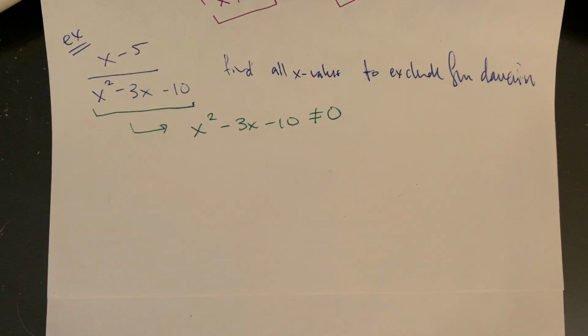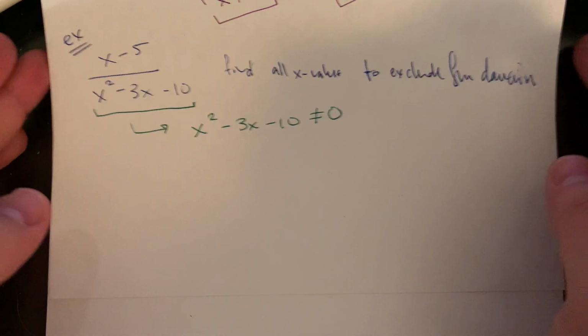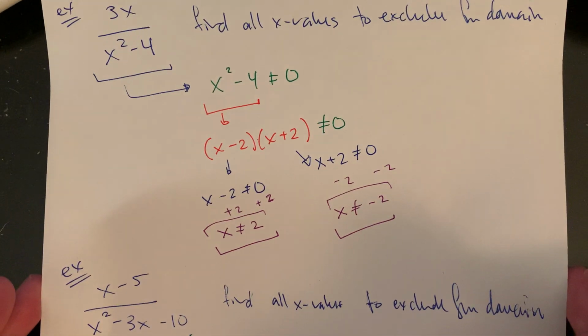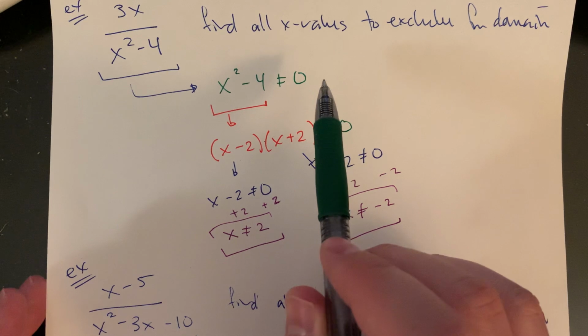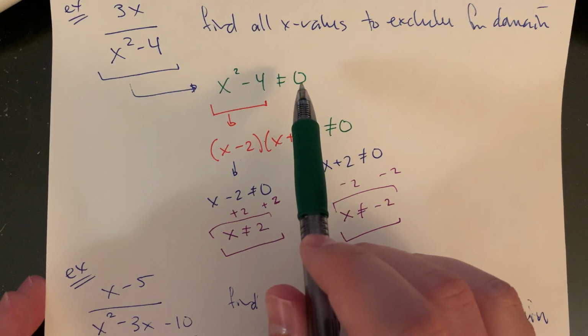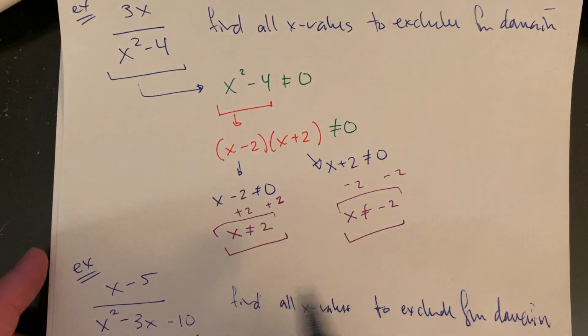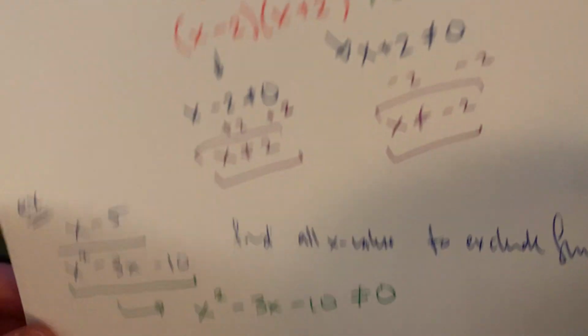This one, unlike the one we were doing before, x squared minus 4, you could kind of reason out: if you added the 4 over here, how you're going to get from x squared to 4, you would need to do a minus or a positive 2. That was where we ended up. You could reason that one out.